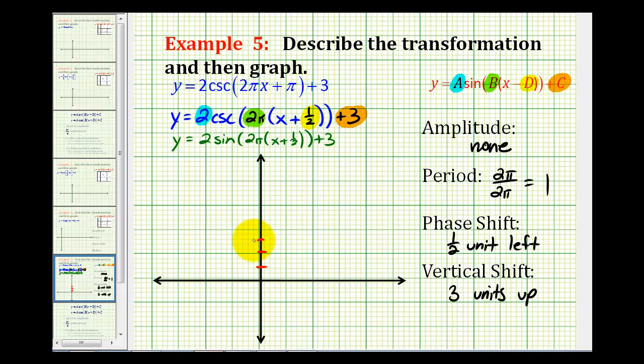One, two, three. Here's the new midline for our sine function. The amplitude would be positive two, which means we'll go up two to five for our maximums, and down two to one for the minimum values.